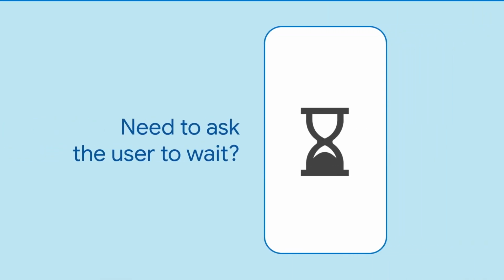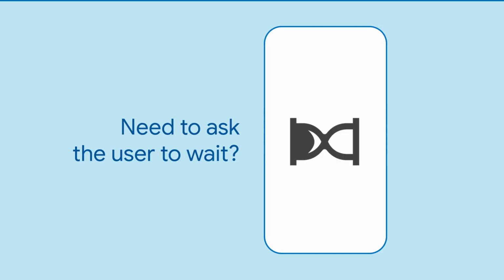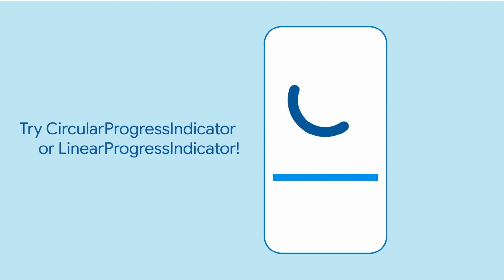Do you want to show that your Material app is making progress or working on something? We've got widgets for that. Use CircularProgressIndicator if you want to indicate progress in a roundabout fashion, and LinearProgressIndicator if you like lines. The APIs are almost identical. Both progress indicators have determinate and indeterminate forms.